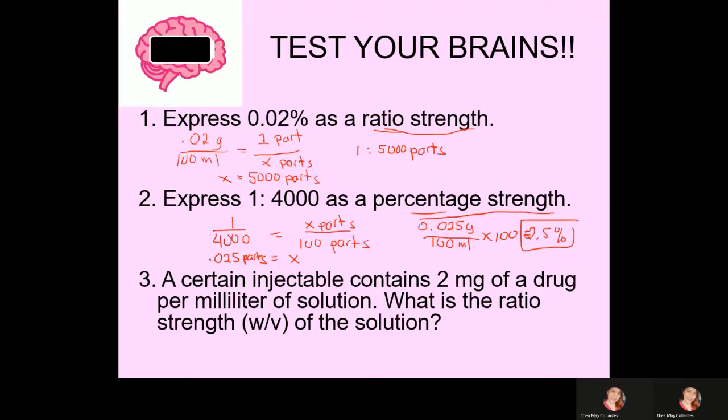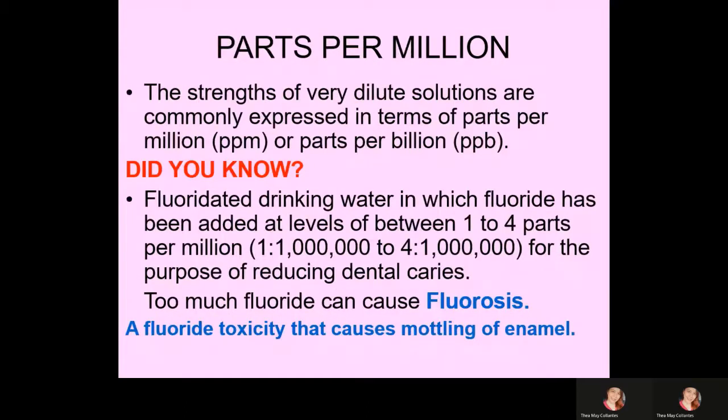So next, we have what we call your parts per million. So guys, the parts per million, we are using this if ever we are going to incorporate chlorine in our swimming pools or tanks. So in order for us to disinfect this large amount of water in safe values, so that it is not toxic.